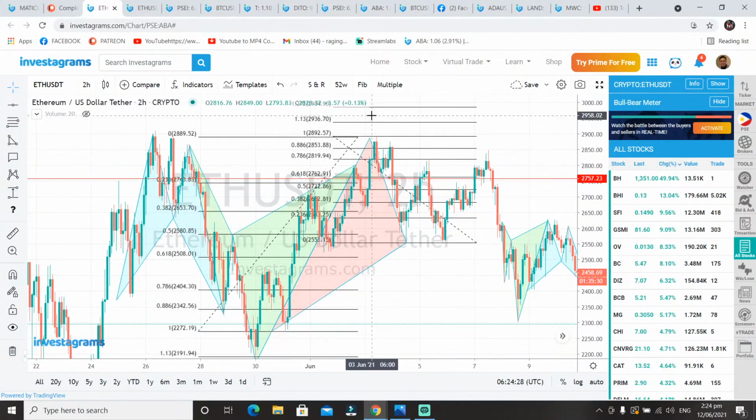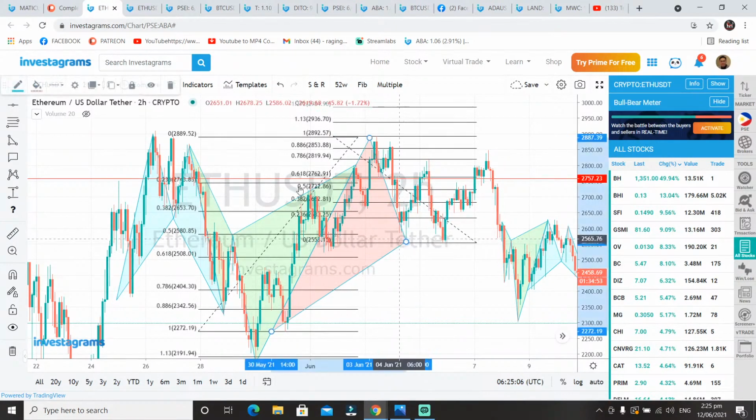So we have X, A, B, then C. But unfortunately, it should go down at least from here to here, and since it made its jump, it reached more than 78%. So this is still invalid, and that's going to be scrap. But we can still check for other patterns. X, A, B, C, D.